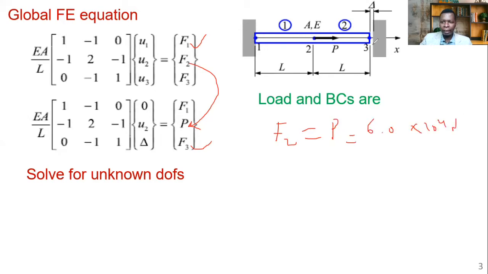And then we have, what else is known? Nodal degrees of freedom. U1, because of the support here, U1 equals zero. U2 equals delta because we have seen that it's going to cover this. It's going to elongate. Assuming that this support was not there, it was going to elongate 1.8 millimeters, but the gap here is 1.2, and then it meets that support. So that support is fixed. So we know the displacement at this node is delta.